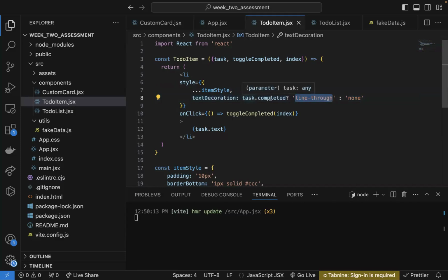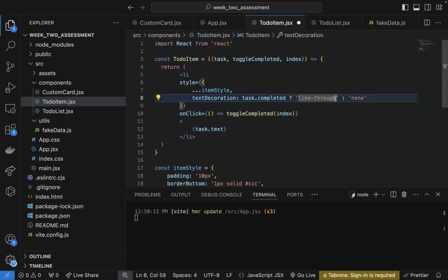I think I already showed you guys what these ternary operators do, the whole conditional rendering, right? So what we are just saying here is, if the task is complete, display a line on top of this text. But if the task is not complete, don't display any. So on creation of this task, it should not carry a line on its body. But when we toggle it, when we click on it, it should have this line now.